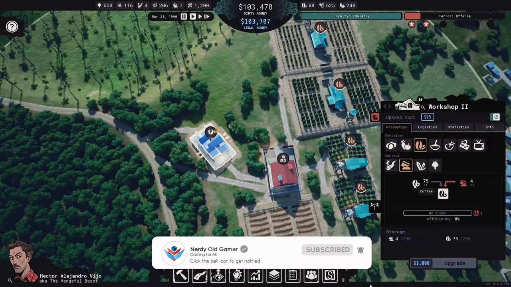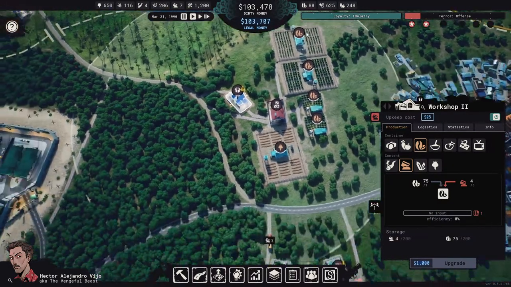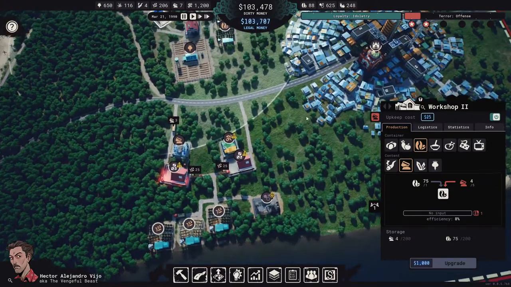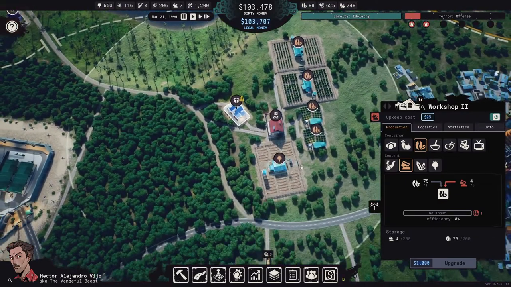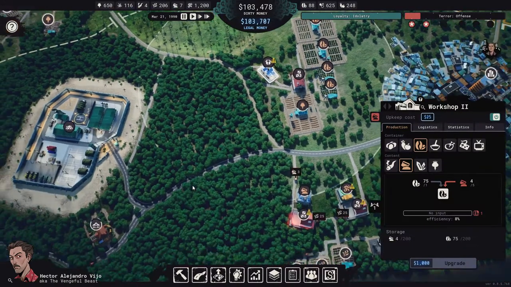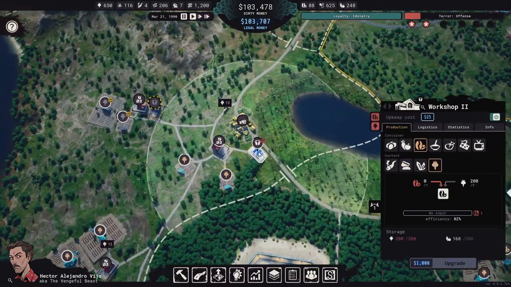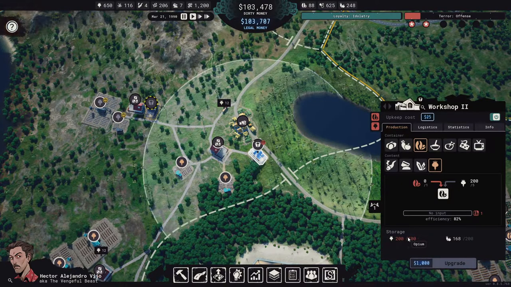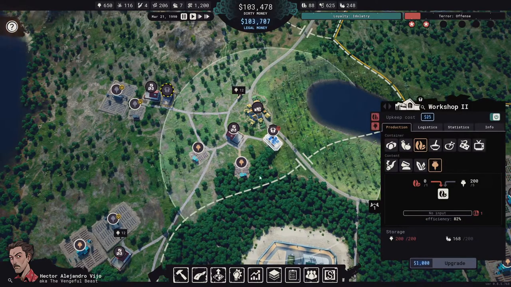Then we have our workshop up here. This is not a great setup that we have going here. Once we have a bit more money, I'm going to change this whole setup, I think, because it's just not very good. So that's all good. Then over here, we have a problem that we have so much stuff stored up here in the workshop. So I think we'll turn off you, and that will hopefully alleviate that problem.